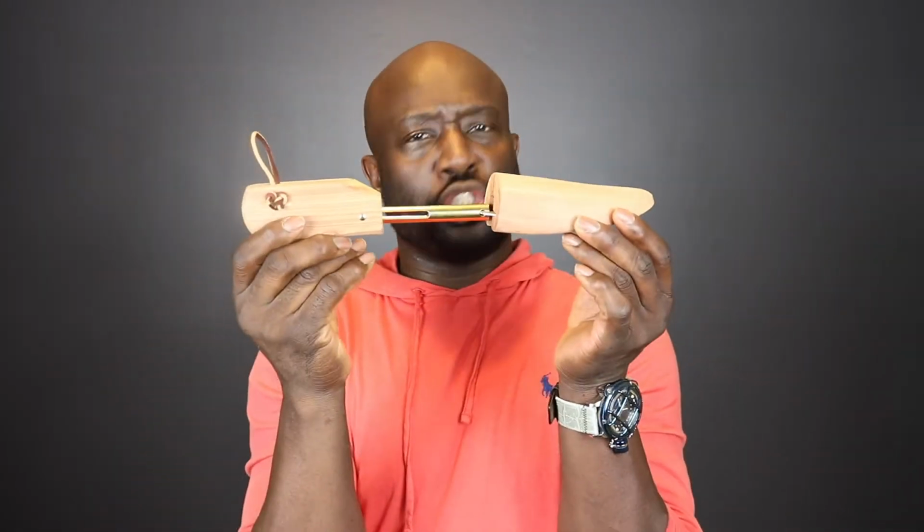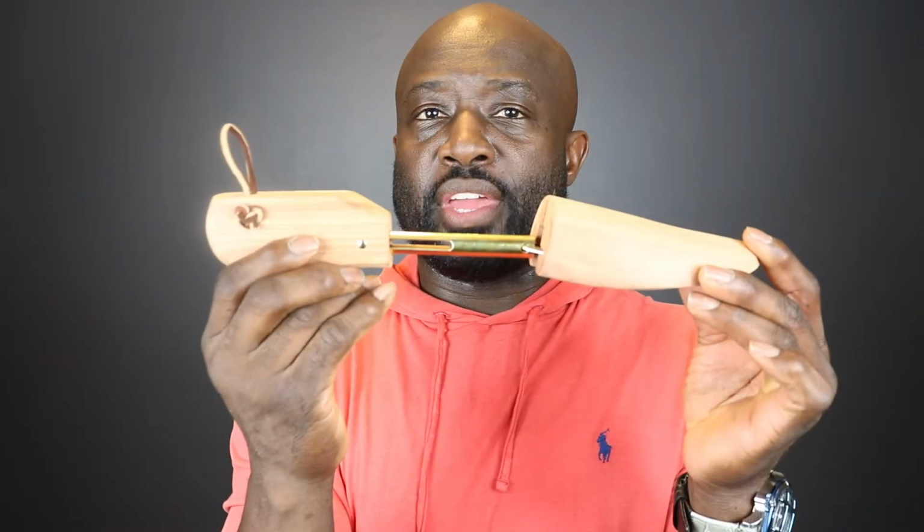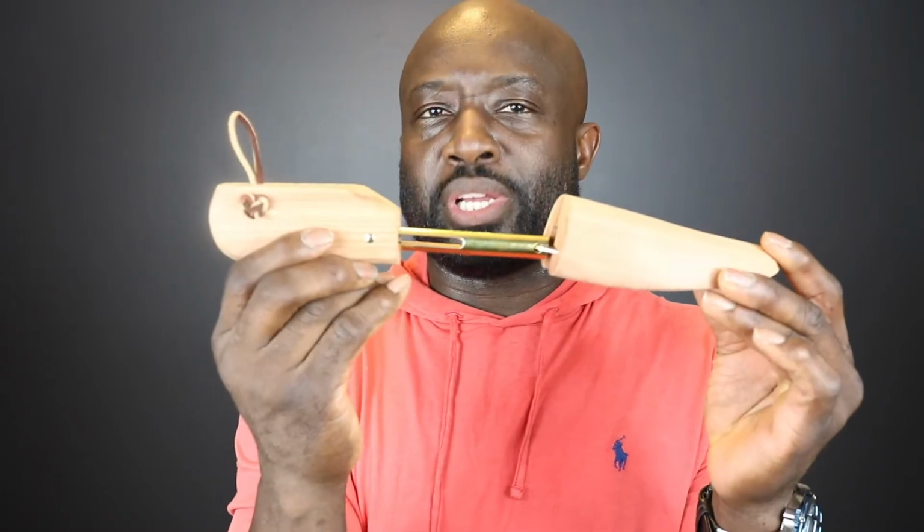A lot of times when you're told how to take care of a shoe, 9 out of 10, especially when it comes to a high-end shoe, you're going to hear somebody tell you that you need to get one of these. Okay? This is a shoe tree. Are these things worth it? Do you need a shoe tree? I am about to debunk this.